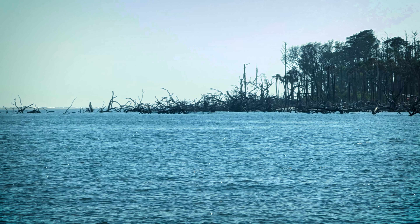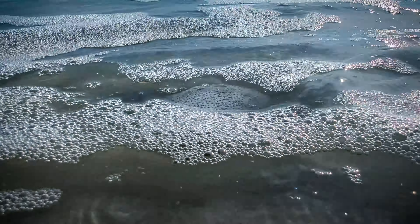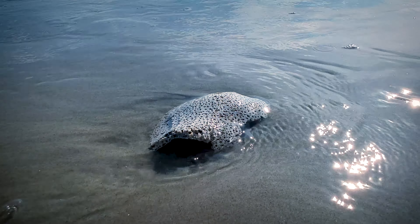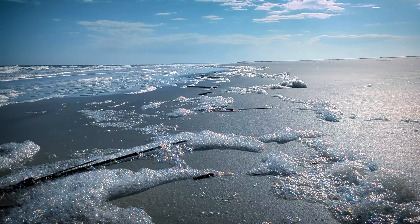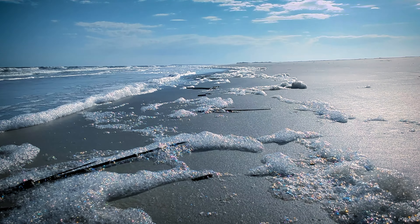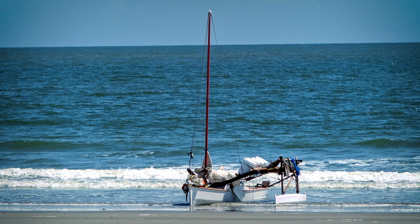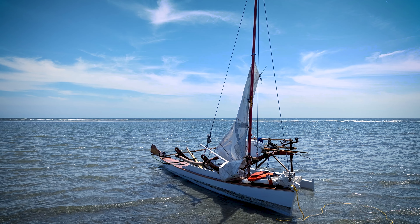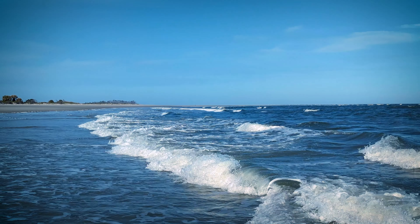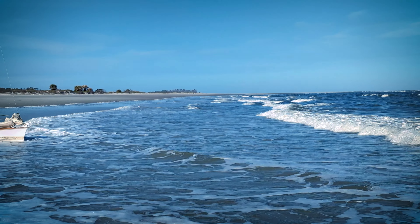After passing the main area of Little Tybee I came to the mouth of Jack's Cut. The bar extends about a half mile into the Atlantic and rounding that point I found myself in waves threatening to break. I shipped a bit of water and because I had no tried-and-tested organizational theme established yet and all my gear was piled in the cockpit, I couldn't bail. I sailed and paddled until the threat of breaking waves receded behind me, then decided to beach Manu Iki Iki and sort out my mess. The onshore breeze picked up to a healthy 15 knots and the waves kicked up with the wind.